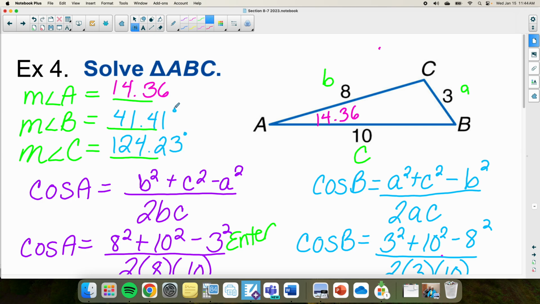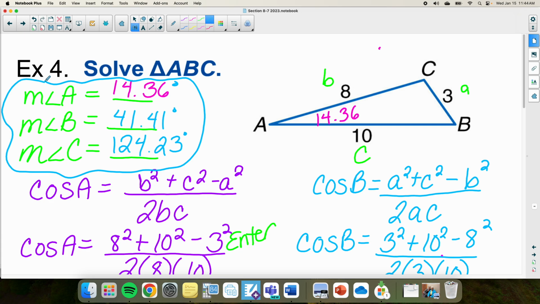Now, if we all do it the same way, where we're doing the second answer, we should get all the same answers, okay? If you're off a little bit, then what I would do on a test or quiz is look at your work, okay? Would it be considered wrong for us if we're off by like a decimal point? No. Okay, because I know it was mentioned in one of the homeworks.